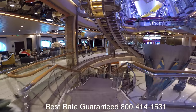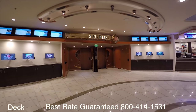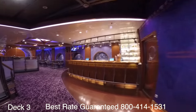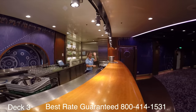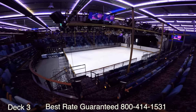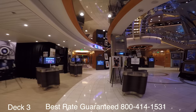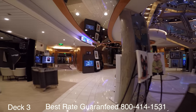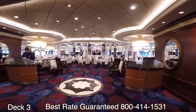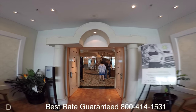Let's go ahead and head down to deck three and take a look at Studio B. Do you like ice skating? How about ice skating shows? They are extremely entertaining. Also, Studio B transforms into a laser tag arena where you can battle for Planet Z — and it's not just the kids playing; I saw all the adults having fun too. Here is the art gallery — make sure you play spin the wheel, where you can win free art, discounts, and more. And you'll see how deck three goes right into the dining room.